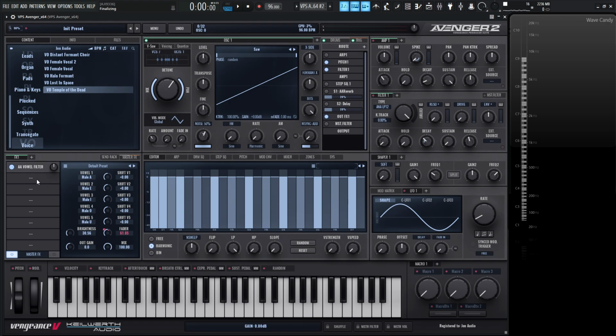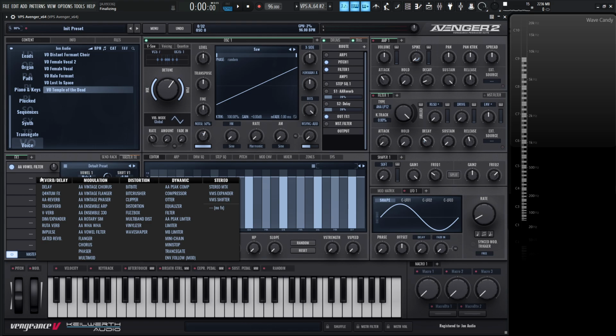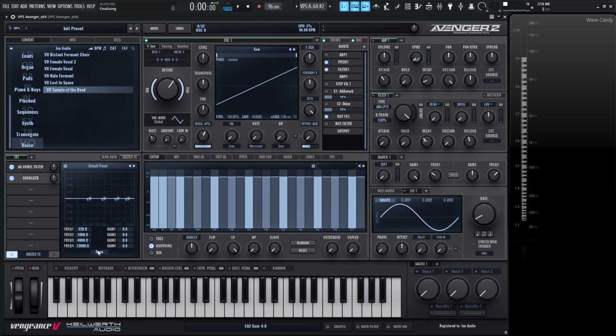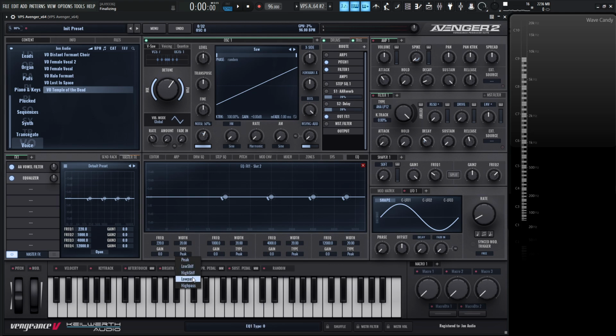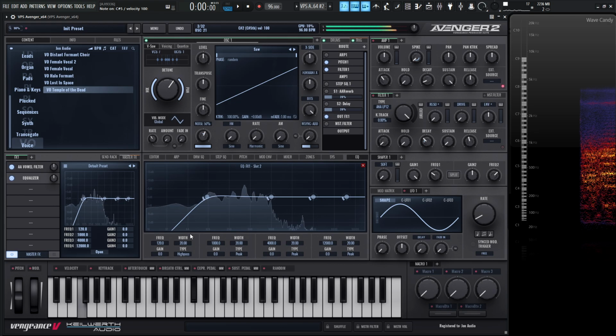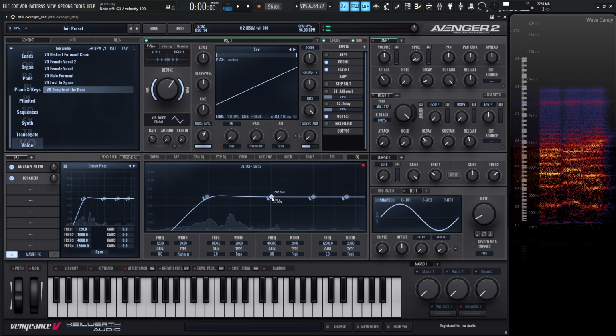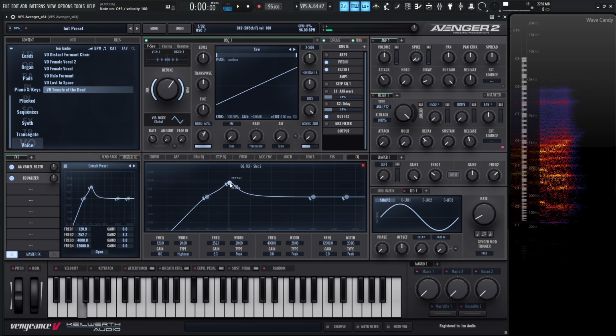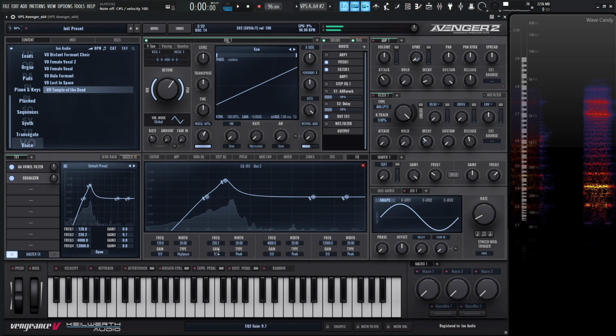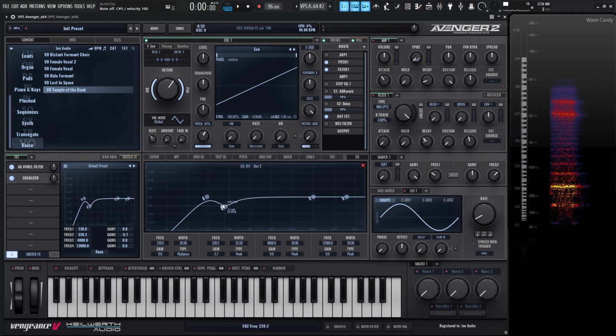Now, the next thing we probably want to add, if we right-click this here, is going to be an EQ, because there's some stuff we want to take out. Now, if this is a vocal, I would generally go to a high pass, and then maybe for the frequency cutoff, maybe 120. You can go a little bit higher, a little bit lower, depending on what sound you're going for, but 120 should be okay. And personally, there's always that low mids that I don't like, so we're going to remove that just a little bit, maybe widen out that Q.